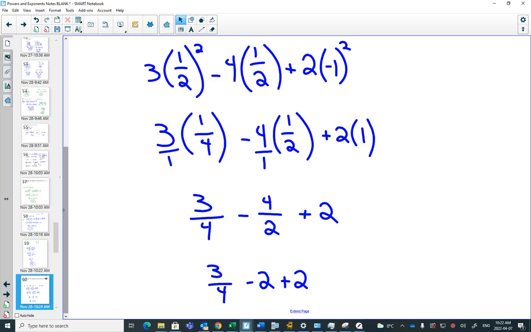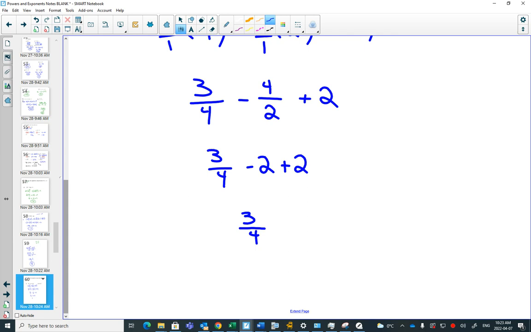If you did simplify it, you would have 3 over 4 minus 2 plus 2. Now, you are normally trained to work from left to right. You read your books from left to right. You do lots of stuff from left to right. They do that in Japan. Really? Yes. Start at the back and go to the front. But they would call the back the front, the front the back. So here, I wouldn't actually do 3 quarters minus 2 and get negative 5 quarters and then add 2 after that. I would just do 9 is 2 plus 2. That's 0, so the answer is going to be 3 quarters.